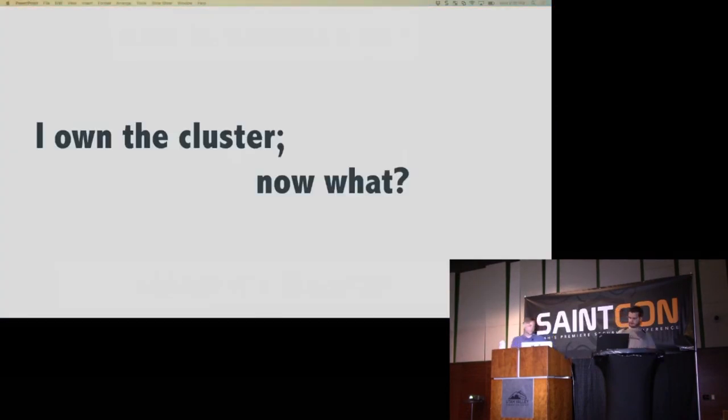All right. Thanks, Scott. So now that you kind of own the cluster, we went from no access to initial access via a web shell, to access as www-data within the container, to root on one of the agents on the boxes. You can pretty much own the entire cluster there. But in your pen testing engagement, you might be interested in getting targets that are outside of that cluster. So once you have the cluster, where do you go?